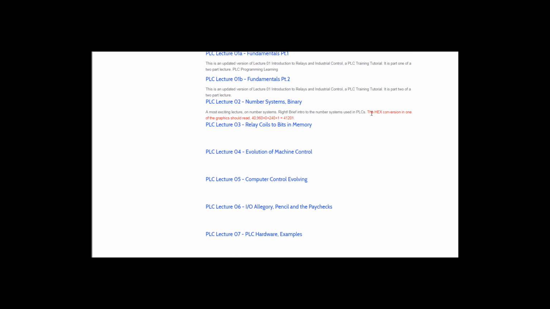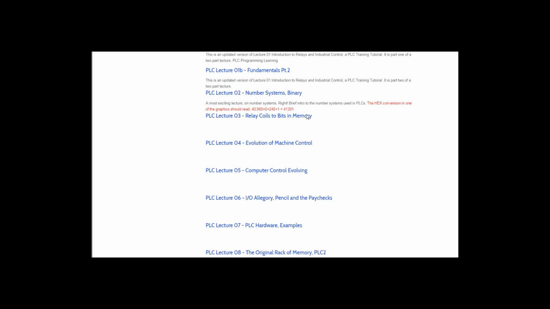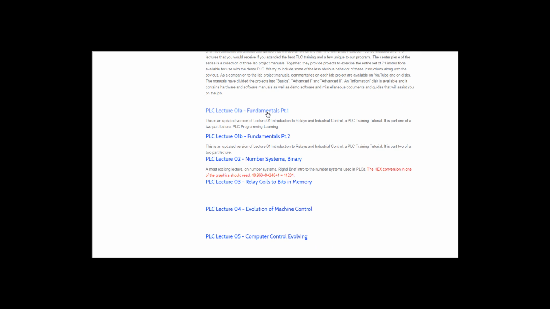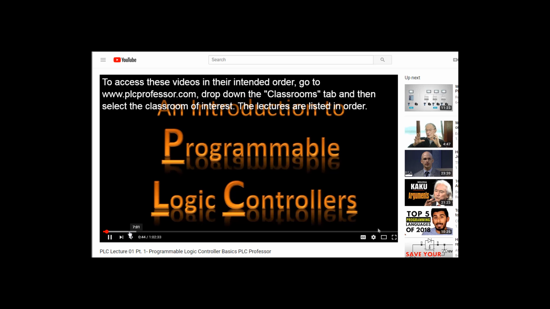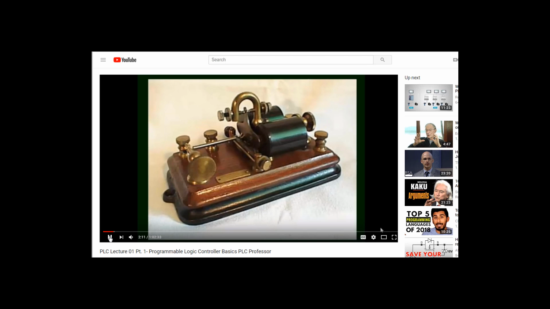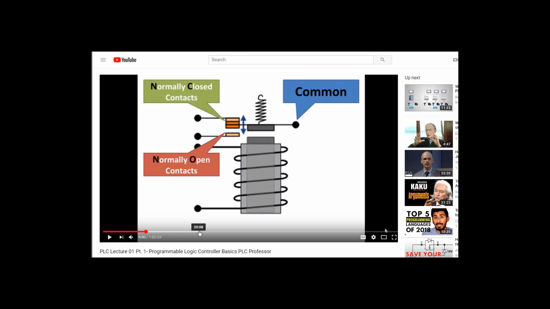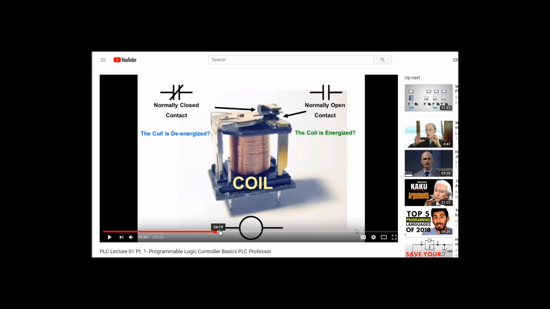You see in red I have a connection for a hex conversion under binary number systems. You can start watching these videos, and they start right at the beginning, talking about relays. It gets into some very important characteristics of relays that maybe you didn't consider before.